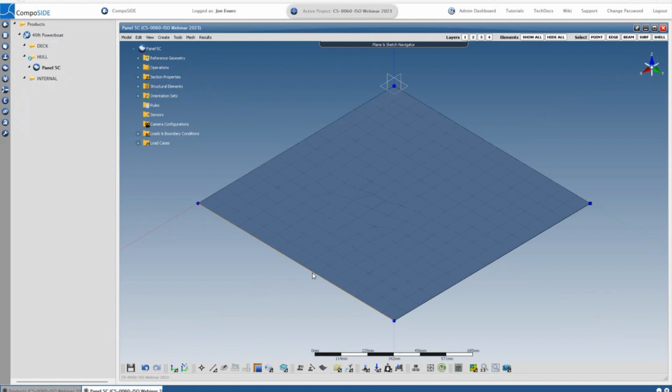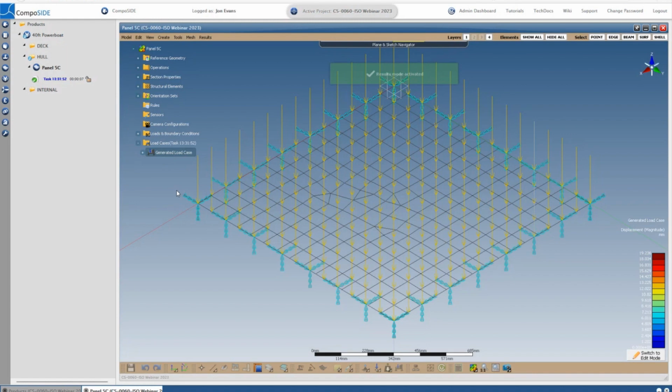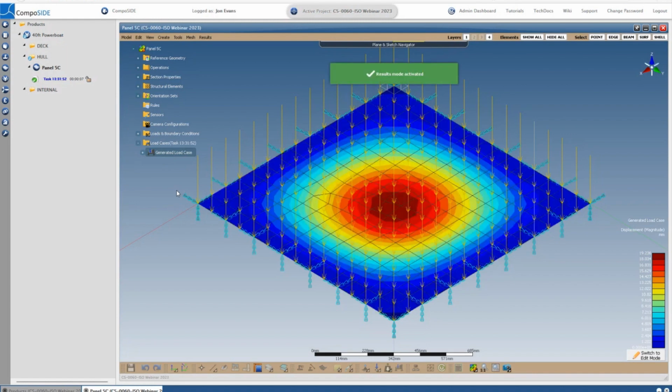Okay. So here we have a model that's ready to run. I'll give you a quick show. So we've got a pressure applied to all the surface, and we've got a boundary condition that goes around the whole perimeter, which is fully fixed. So if I calculate this, it will then package it up, send it off to the server, calculate the results on the server, and then bring me back a results file. So there's no heavy work done on my laptop.